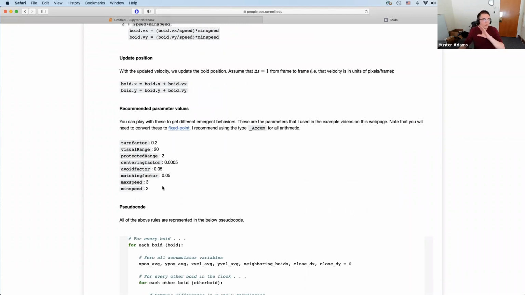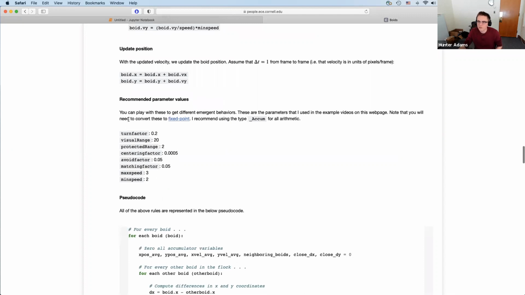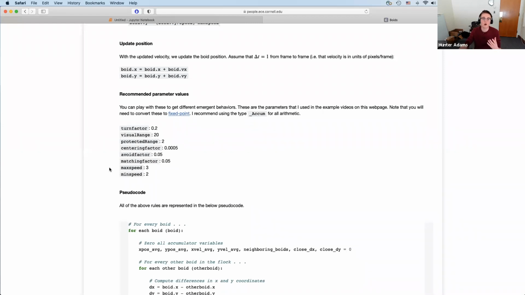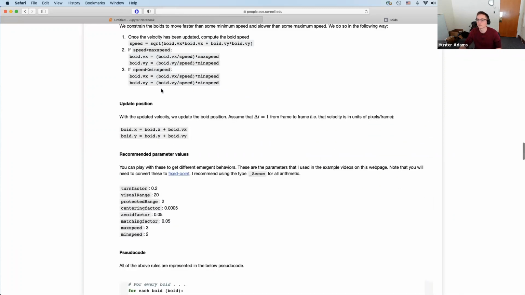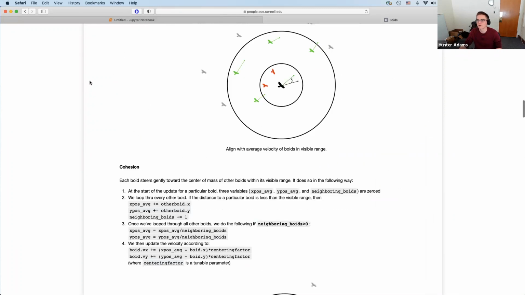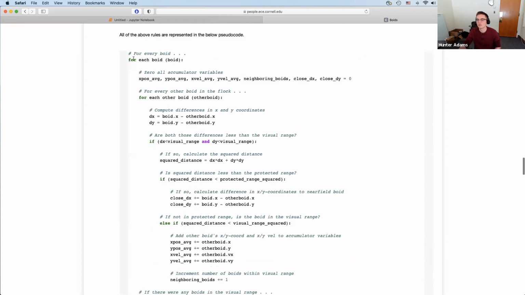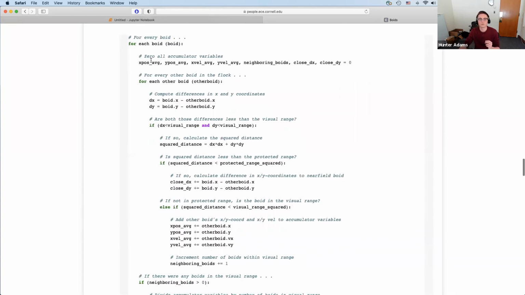So for all of those parameters, I have some recommended initializations to give your flock the right look to start, and then you can mess with it in the way that we have been and see what the effect is. But just to help you debug, this set of parameters will give you behavior that will look correct to your eye. And because there's quite a bit of stuff here, I've provided some pseudocode, which you can use to set up this whole update.